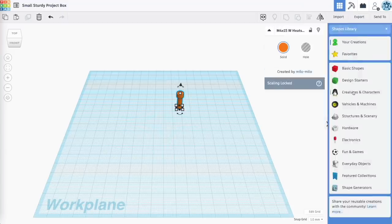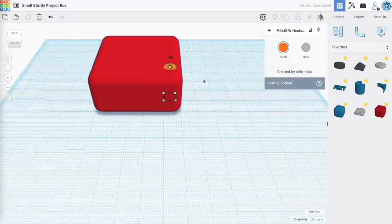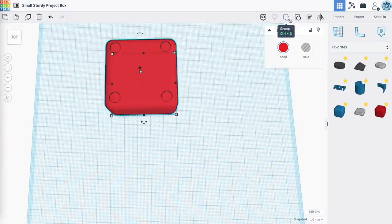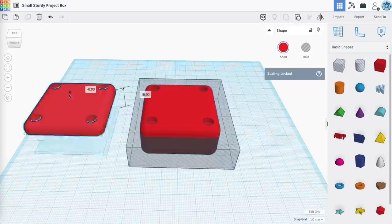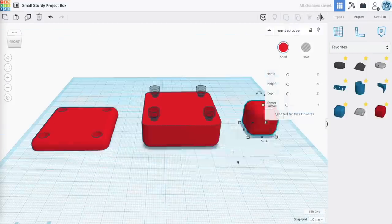Okay, I'm going to have a quick interlude here to show you how heat set inserts work. This is Tinkercad. It's still my favorite application for speed.